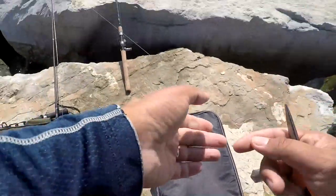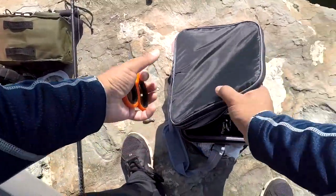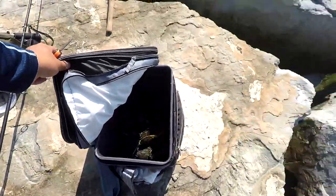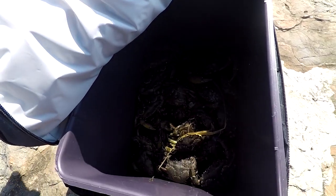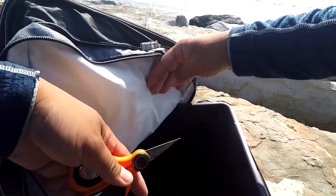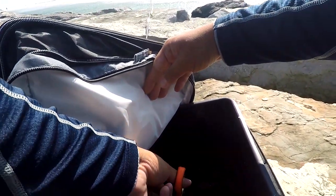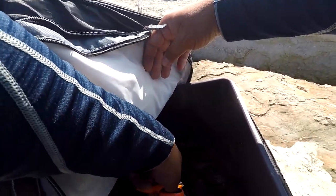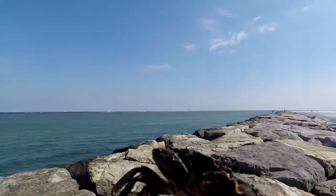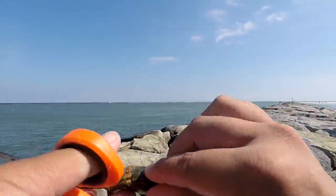All right, last step here. I just gotta show you guys real quick how exactly we bait the hook with these little crabs. Check this out, we got the green crabs from the tackle shop just a little while ago. I'm just gonna get one. These are fresh, so you gotta be careful with them so they don't pinch you, you know? They are really voracious. So there you go, you got one little crab, okay?